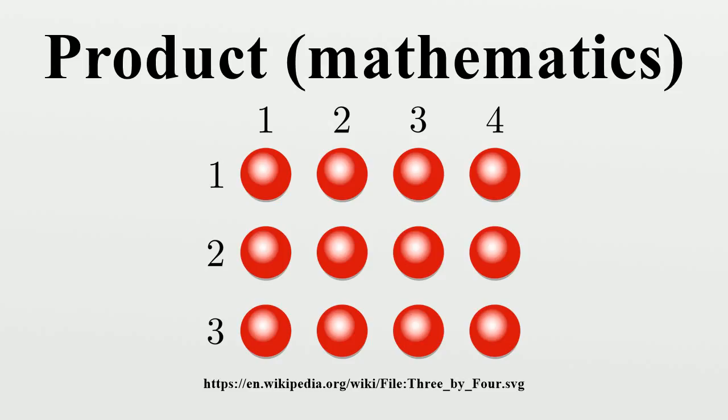Product of two fractions. Two fractions can be multiplied by multiplying their numerators and denominators. Product of two real numbers. For a rigorous definition of the product of two real numbers, see construction of the real numbers. Product of two complex numbers. Two complex numbers can be multiplied by the distributive law and the fact that, as follows.